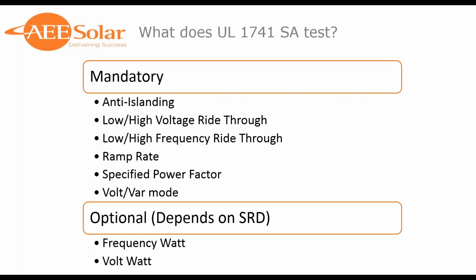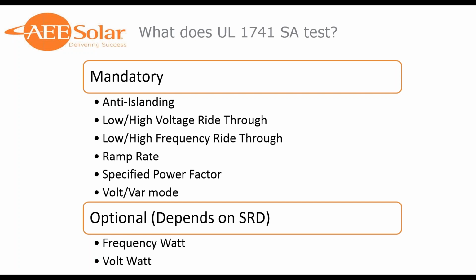Specified power factor. This one's getting more interesting, I think, as you think about grid support features. So this is a function that allows the inverter to be set to a specified power factor. The standard and most manufacturers are going to ship at 0.95 to unity power factor, but this is of course one of these settings that's open to being predetermined by a local utility district. So by operating at a fixed power factor, systems can help maintain a stable grid voltage.